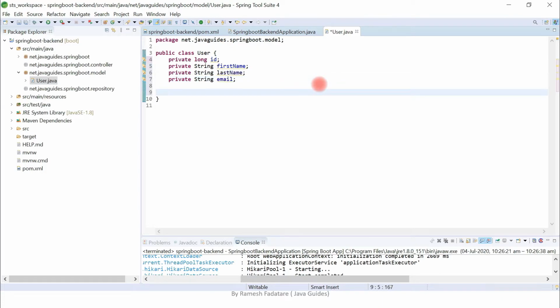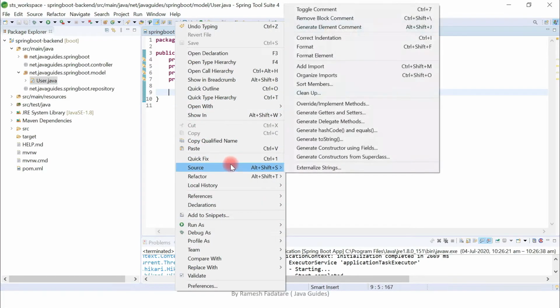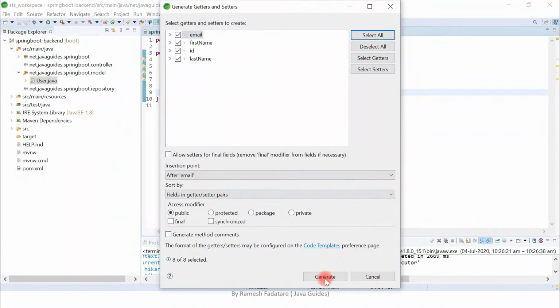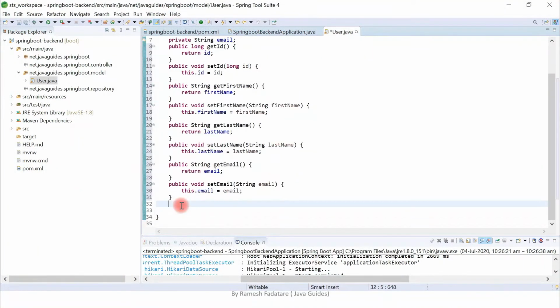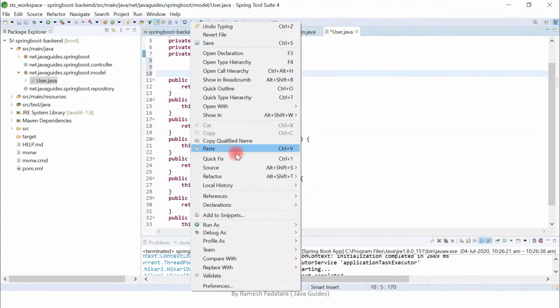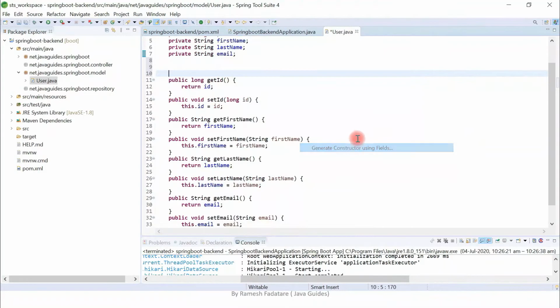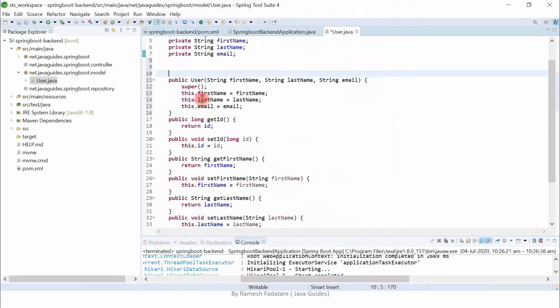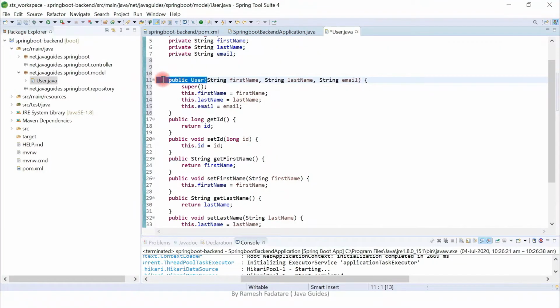Alright, let's keep only these fields, and let's go ahead and create getter and setter methods to access these fields, and let's also create a constructor here. And let's create a default constructor.